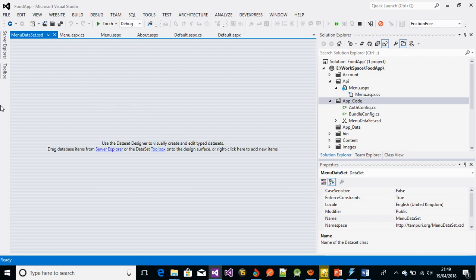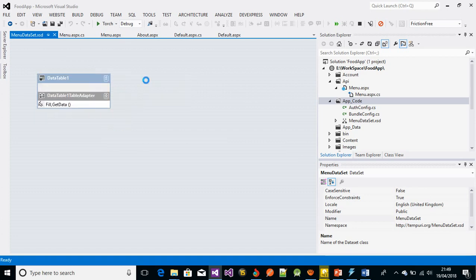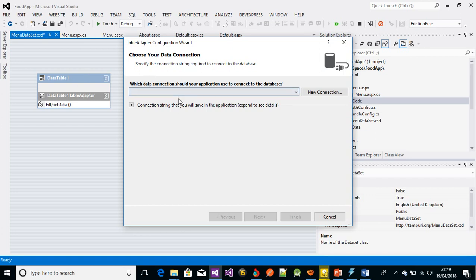So right click inside here, press add new, click on table adapter. When you click on table adapter, they will give you this pop-up here. Choose your data connection. You have to ensure that you are connected to the database. So they want to ask you, which connection are you using?